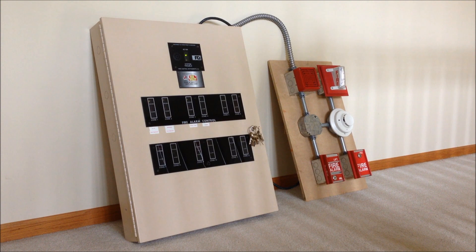That kind of held me back from testing some of those systems like the 4070S, the FCI FC72, and some of the other ones I have laying around that don't have a spot to be mounted on the wall. I don't just want to lay the devices on the ground with wires going to them, so we'll take a closer look at that board. It has flexible conduit coming out the top meant to be connected and disconnected from whatever panel I want to use it with, so let's go ahead and take a closer look.